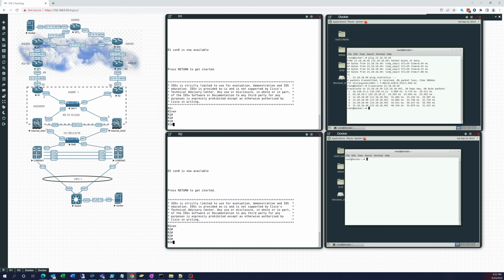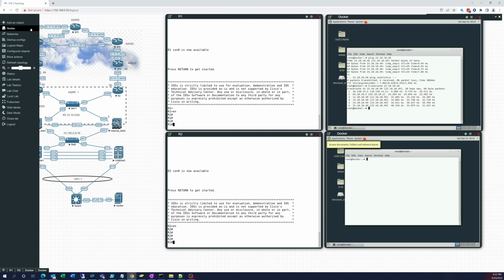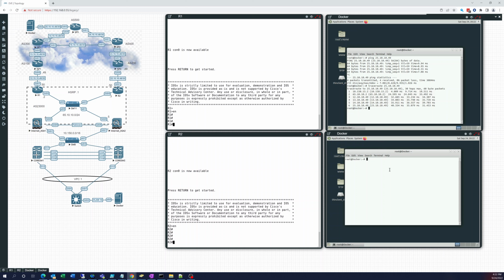So now the return traffic from there is going to be slightly different, and we can see that by looking at this. This is the Docker that's up here. If we do a trace route to 65.10.10.1, you can see the path it's going to take is based on BGP. It's going to go 25, 24, 23 to 22. So it goes in here into R2. So it's going to go out R1, back in R2. And that's what we're going to set up here.